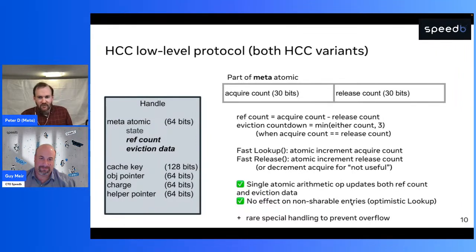Another fun thing is that we can do lookup optimistically. If I say, I'm going to look in this handle for a certain key, I don't even have to look at the state of the handle. I can just increment the acquire count, and if that handle is empty or exclusively locked by somebody according to the state part of the atomic, incrementing the acquire count just has no effect.